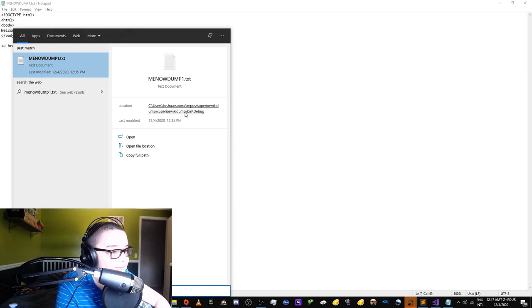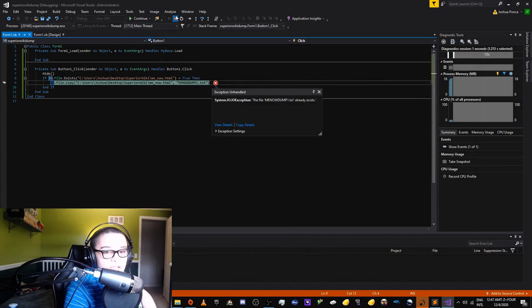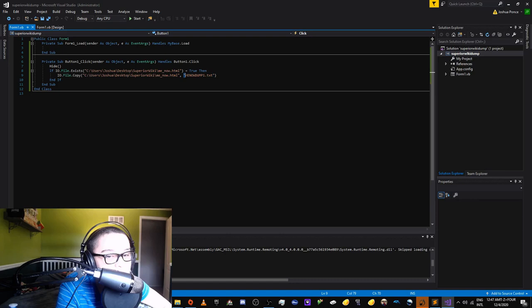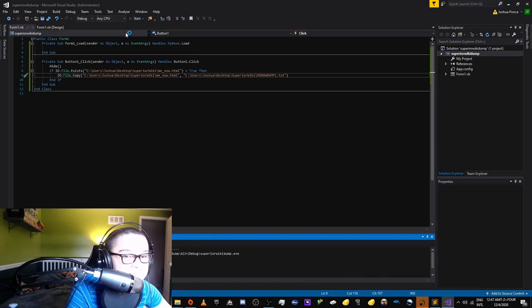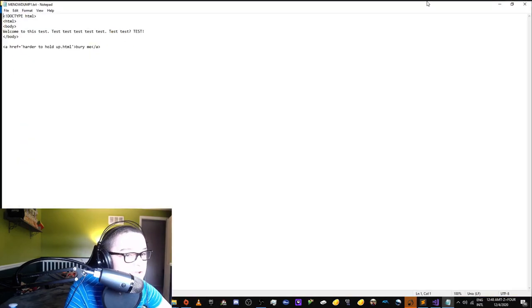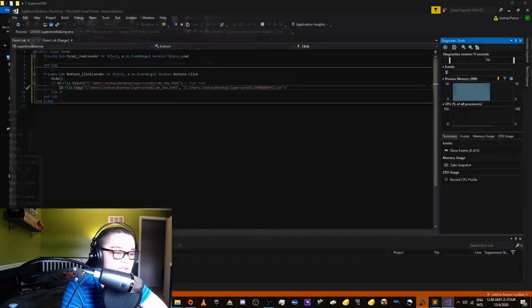It did not save it where I wanted it to be saved, but at least it saved it, which is cute. Let's fix this. So it'll copy this. Okay, I forgot to mention the actual place where we're gonna copy it. So users, Ashwa desktop, superior wiki. There. Is it there now? Yep. Me now dump 1.txt is now here. So now that I've done that, why did I do that though?